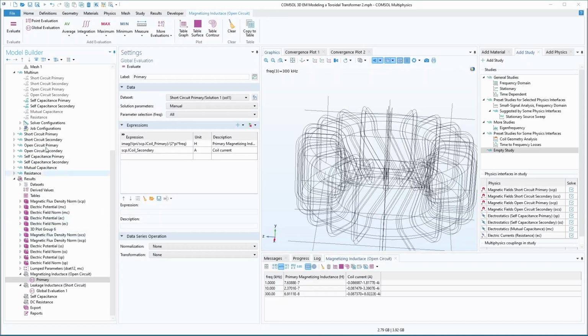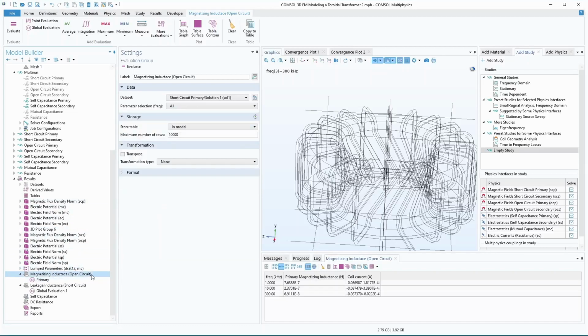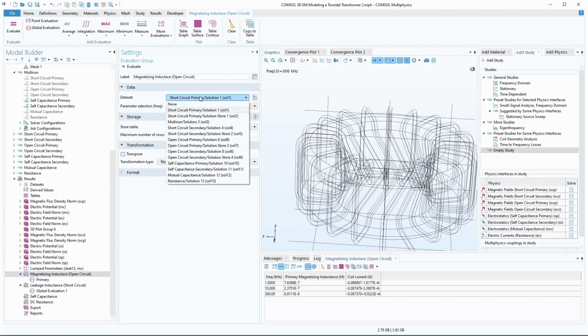Okay, so I reran these open and short circuit magnetics ones and then the self-capacitance ones as well, and you can see they show up down here now, so everything's finished running. I noticed I was getting confused up here too, because I called this open circuit, but I selected short circuit. So I'm going to switch that here. So this is open circuit.